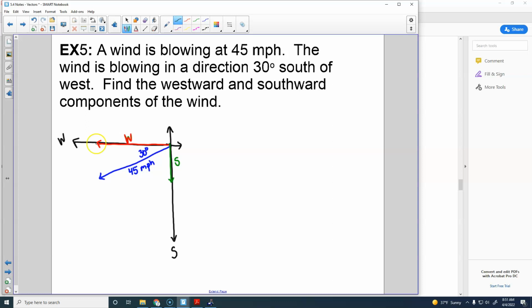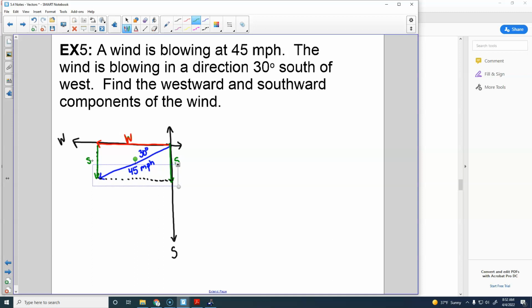For most problems, when I do vectors, I use the parallelogram method whenever it introduces you. I used to do the triangle method a lot more, but I found students do a lot better with parallelogram in general. Now, if you like doing the triangle method better, that's fine. Then instead of drawing this southward component right here, you would have drawn it right here, which is fine because obviously those two sides are the same length.